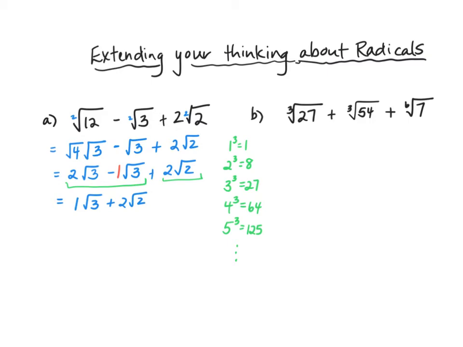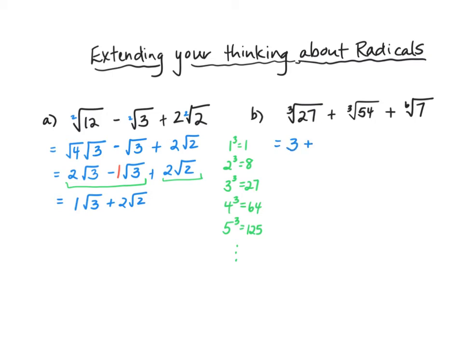So I could extend and write down more perfect cubes if I wanted to, but hopefully that will help us here. So if I want to simplify these cube roots, I'm going to do it in much the same way as I simplified square roots. So let's take a look at the cubed root of 27. I notice that that's actually something that I can just evaluate right away. I'm asking myself what number multiplies by itself 3 times to give me the radicand, in this case 27, and just by writing out our perfect cubes, we see that that answer would be 3.